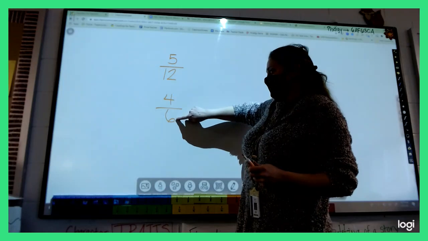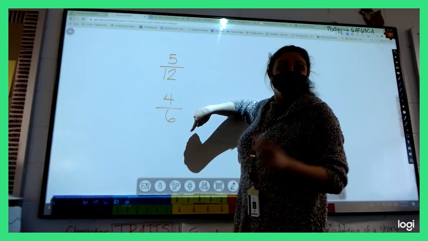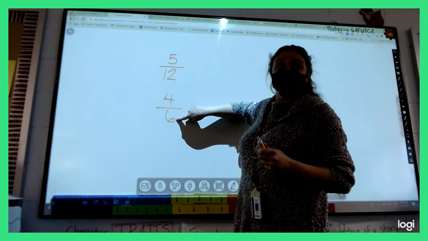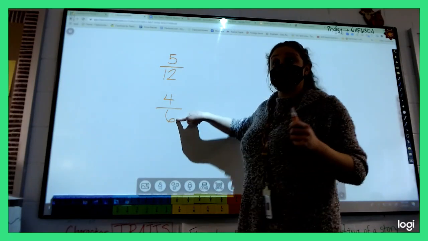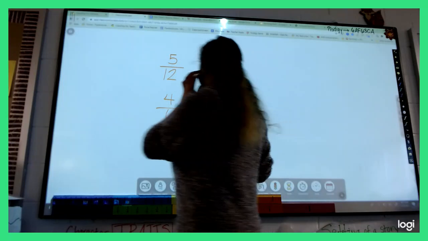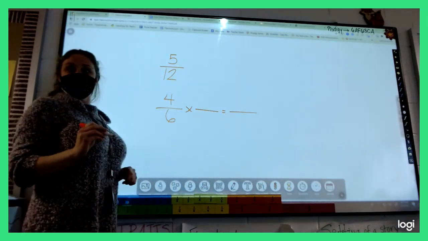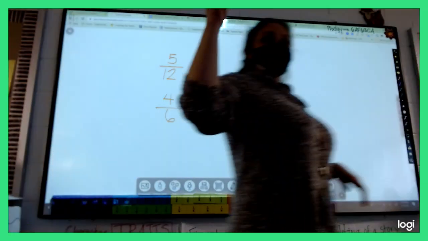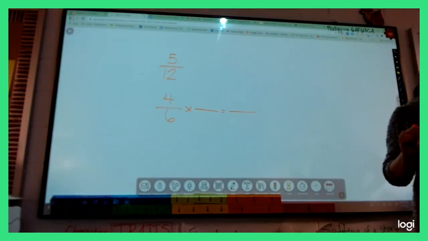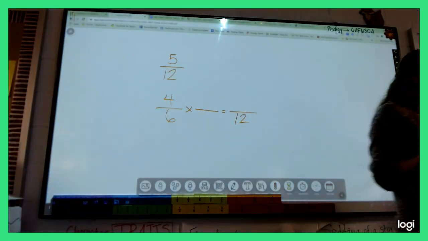Now, here's where you've got to really think things through. Everybody look up here. Would it be easy to change my six into a twelve using multiplication, or the other way? Abby? Um, doing multiplication. Okay. So, six times what would be twelve? Abby? Two. Two. So, it does work out evenly. So, let's change this fraction so it has a denominator of twelve. So, we need to multiply it by something over something to get something over something. Set that up. Something over something. I should see everyone's pencils or markers writing.